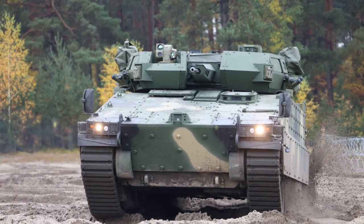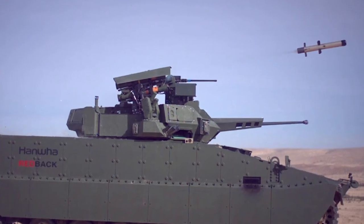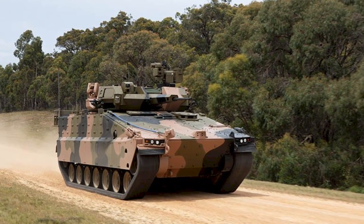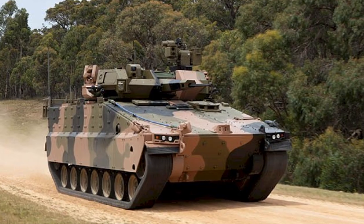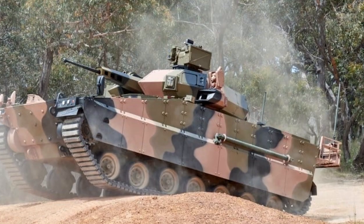In the Pacific theater, where distances are vast, terrain is varied, and threats range from armored divisions to amphibious landing forces, this duo will be a constant concern for any opposing armored formation. It represents a statement: Australia will not wait for the fight to come to it, nor will it enter the fight on unequal terms. It will meet the challenge with speed, precision, and a steel-backed fist.